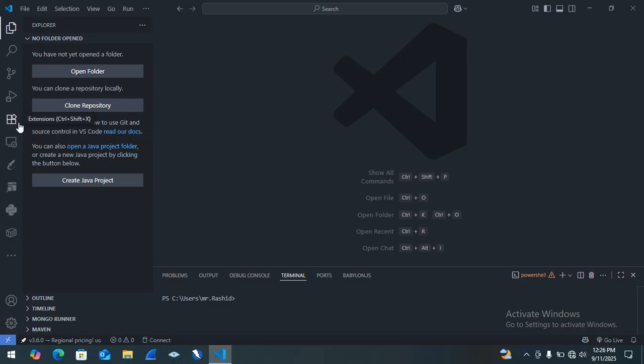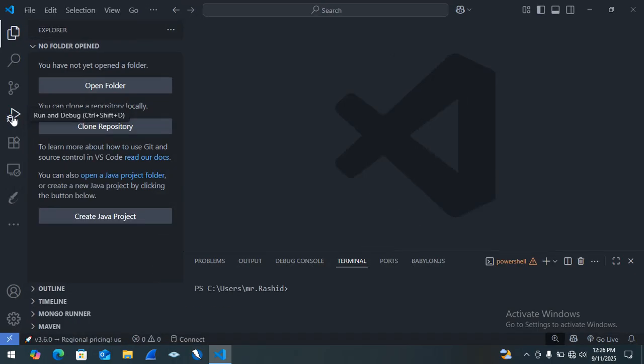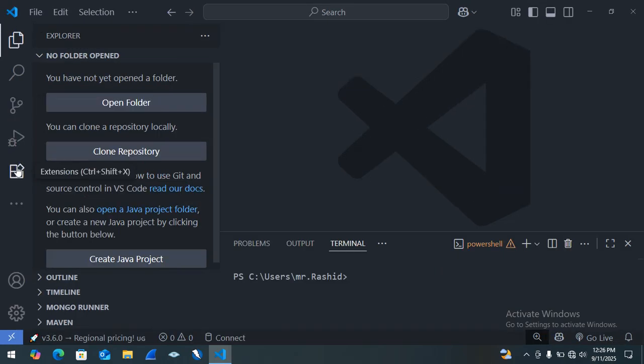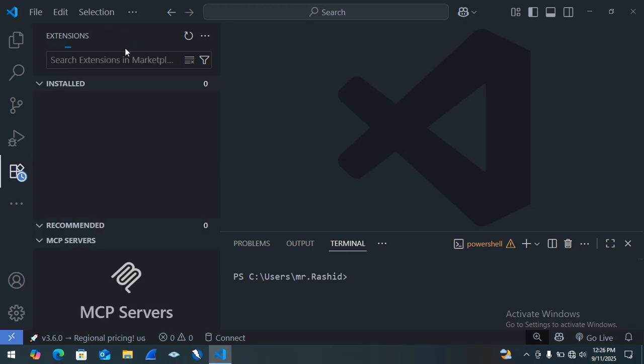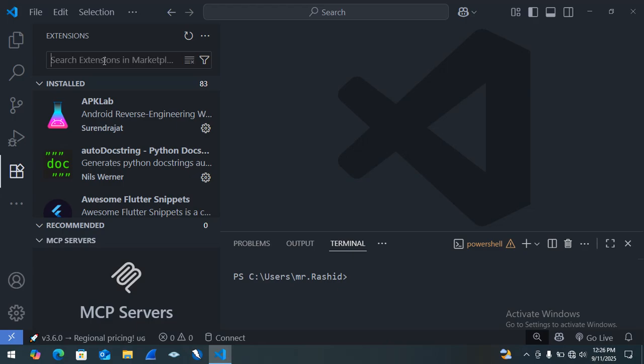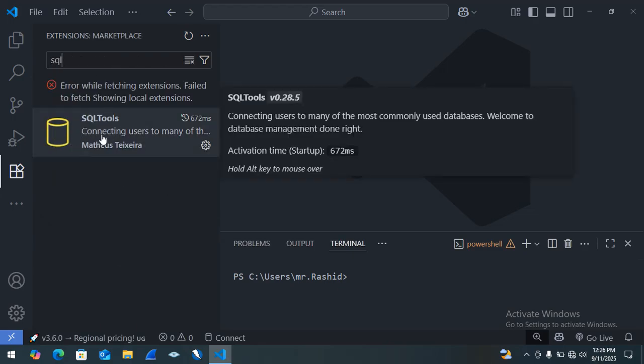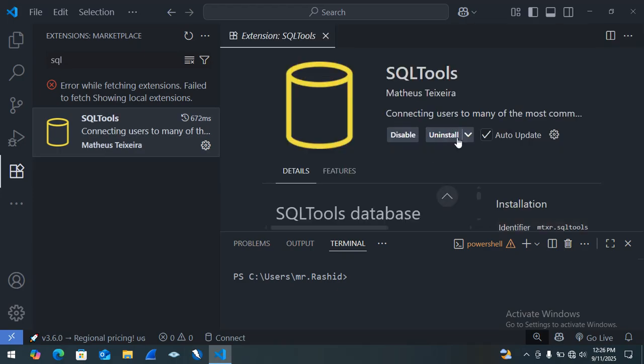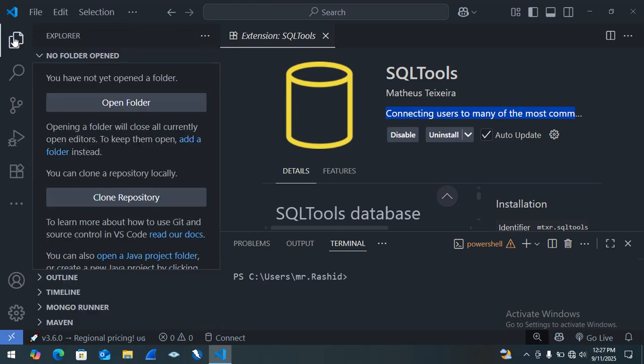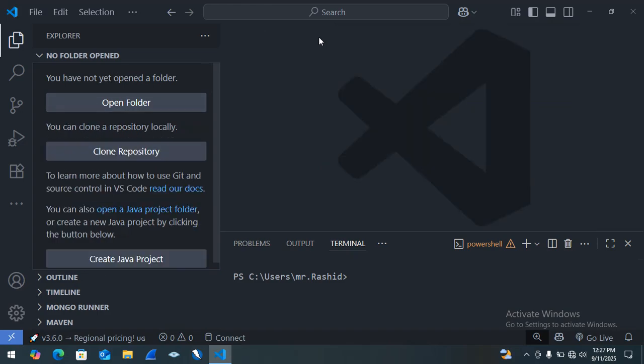After installing VS Code, you can open it and click this icon, which is Extensions. Let me zoom in a little bit. Click it, locate this search bar, and search for SQL, and you will need to install this extension. As you can see, I've already installed it. If you see the install button, just click it. After some time, you will know you have installed this extension. Now I can write SQL from here, and then you take it where you want to execute it.